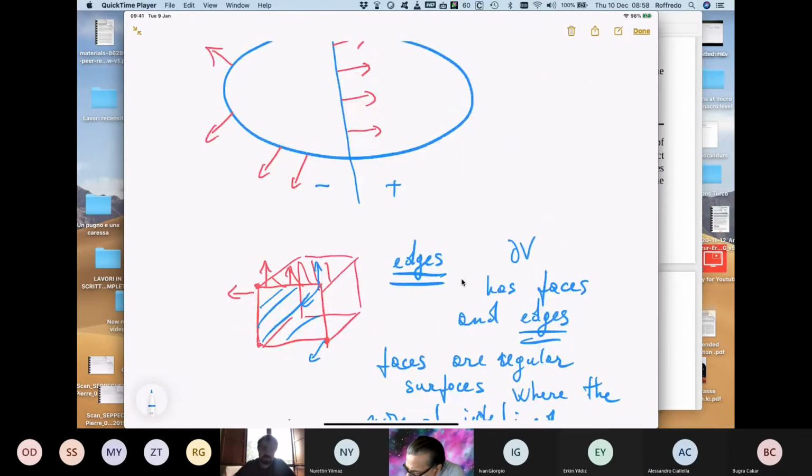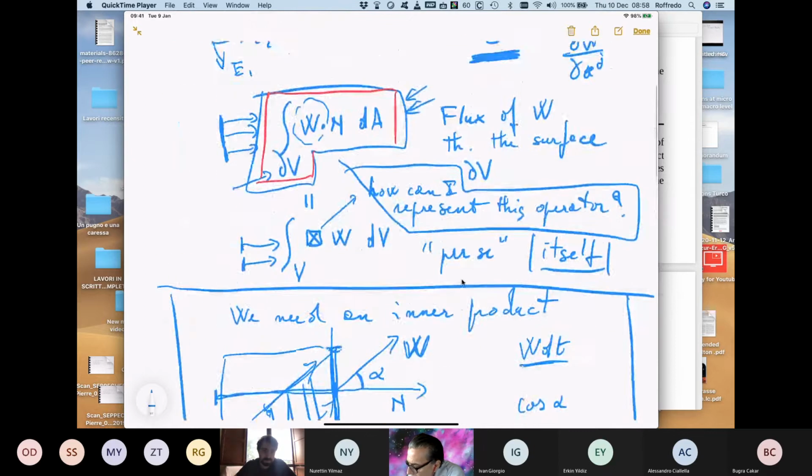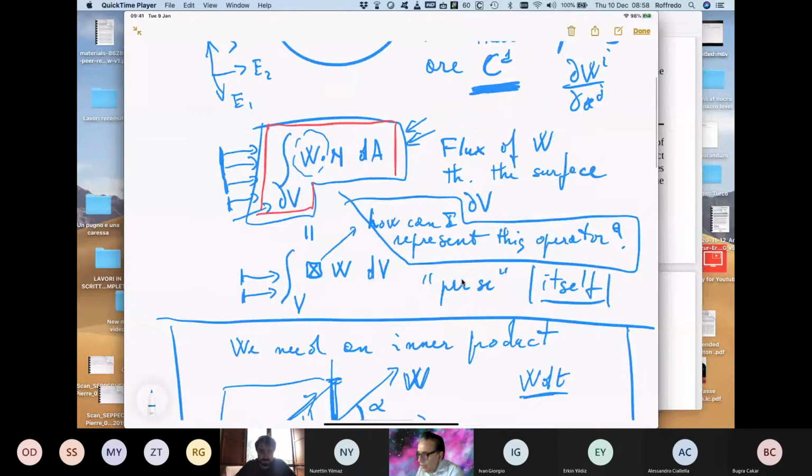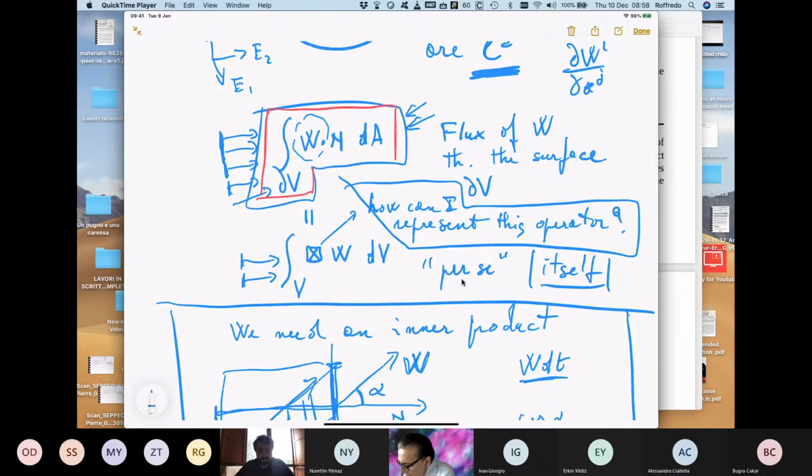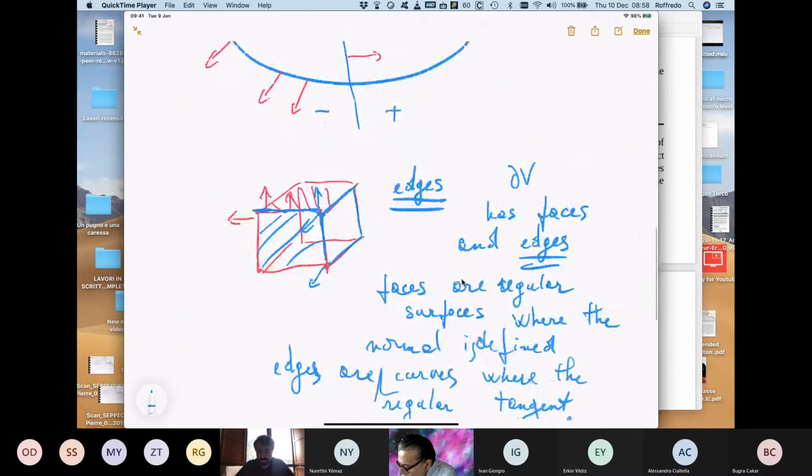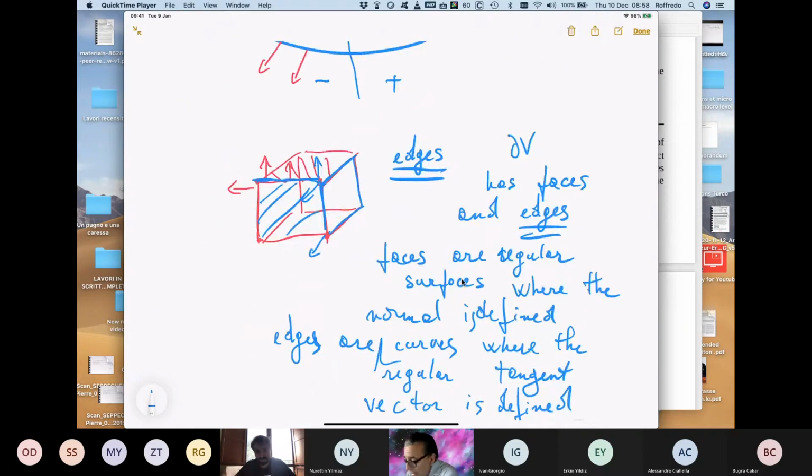If you have curves having area 0, there is no difficulty in defining this integral, this flux, through the surface. We will need to study the geometry of the boundary of a volume in greater detail subsequently. So it is very important to have in mind that what we are doing is applicable even if you have this kind of boundaries with jumping normals on curves.